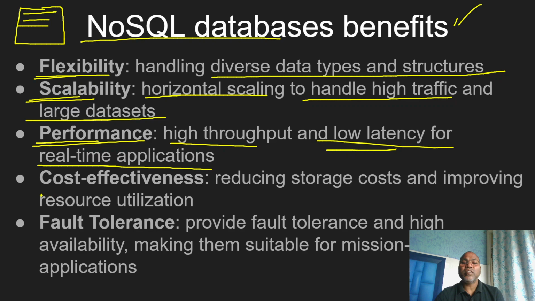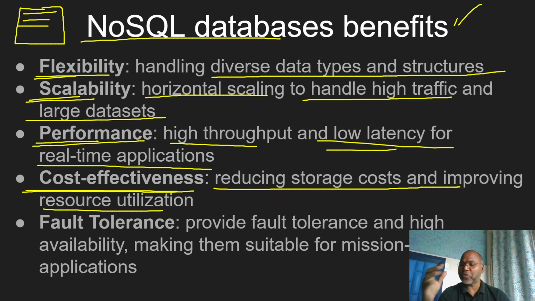And with all these things, a high performance system, scalable system, flexible system, you can even save your cost, because of reduced storage cost and improved resource utilization. We are just going to use normal simple machines to process the data. We do not need a very costly machine with very high RAM and memory. Normal simple machines, 8 GB, 10 GB, 4 GB, 100 GB, depending upon the use case, different machines we can start up and we can change.